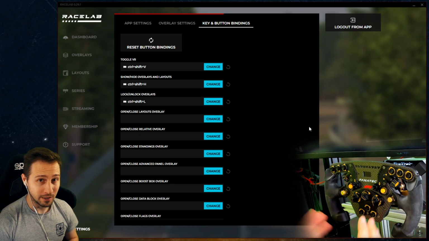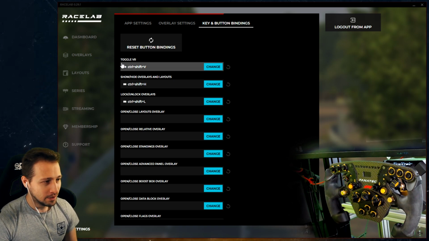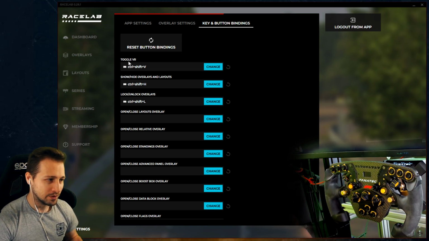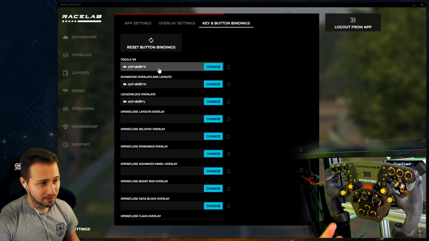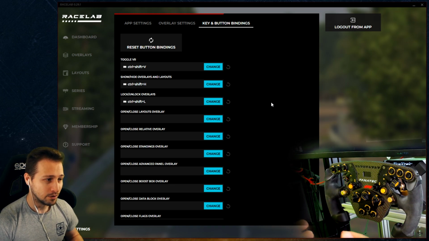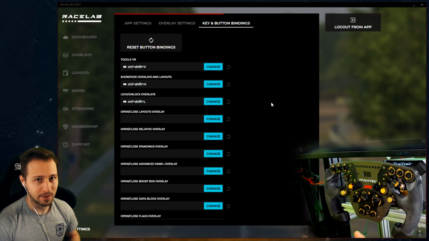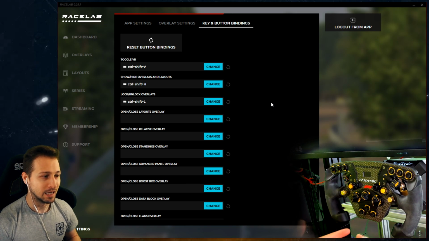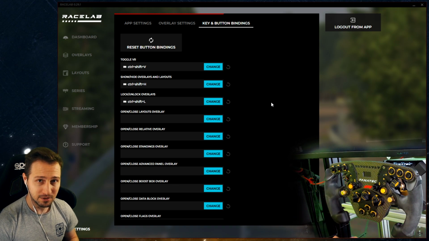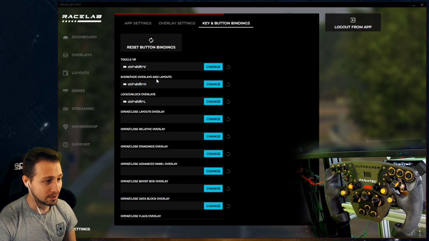What we can do now is quickly have a look at the different actions on the page. There are some main actions and some actions that are the same for all the overlays. The first one is toggle VR. This is very convenient because if you're using the VR integration we have, oftentimes you want to turn on the VR but you're already sitting in your rig, and then you have to get up and turn it on manually with the button. If you assign it to a keyboard shortcut or a button on your wheel, then it's very easy to tackle.